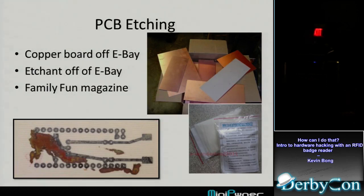I'm like, "Isn't this cool?" "You used my Family Fun magazine?" Yeah. Luckily, half of that is advertisements, so I was able to let that out.